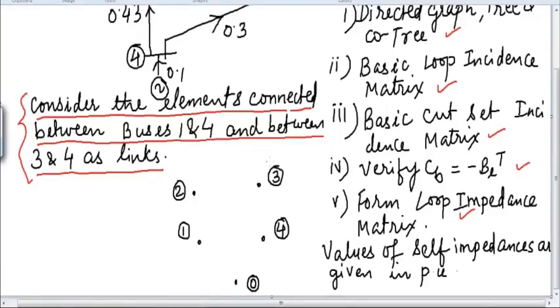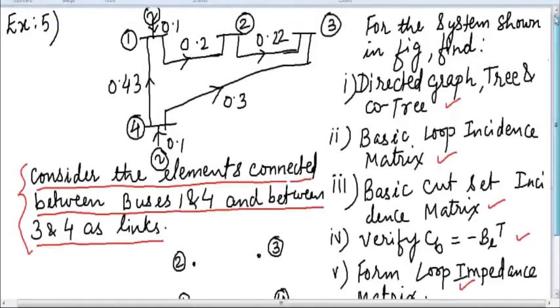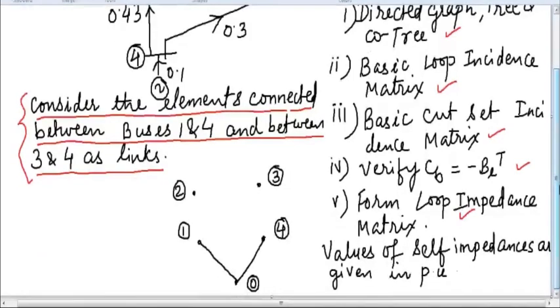Alright, so let me join one by one. So this is the generator points. So I will join the reference nodes in this way. Then go back to the original power system network and check the connectivity. So 1 is connected to 2, 2 is connected to 3, 3 is connected to 4, and 1 is also connected to 4. So let us first draw that here and then give the directions that is given in the power system network as it is.